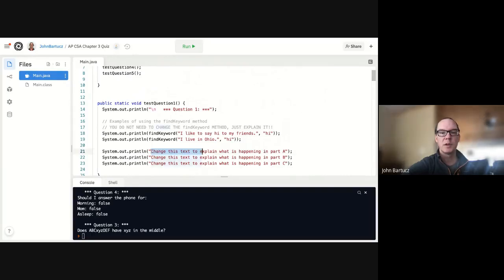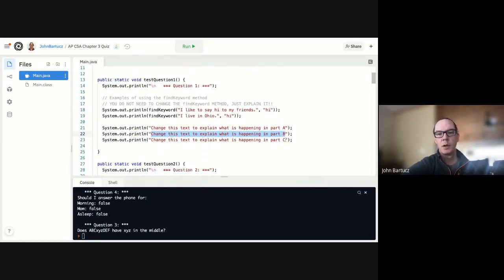So you're going to replace this text right here with your explanation for what part A is doing. You're going to replace this text right here with what you think part B is doing, and replace this text right here with what part C is doing. And that is question 1.